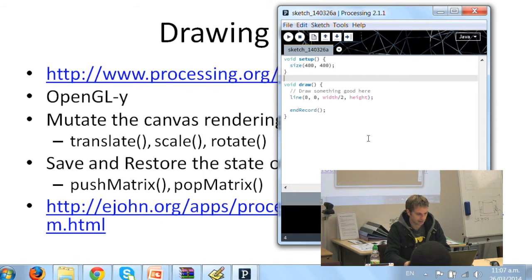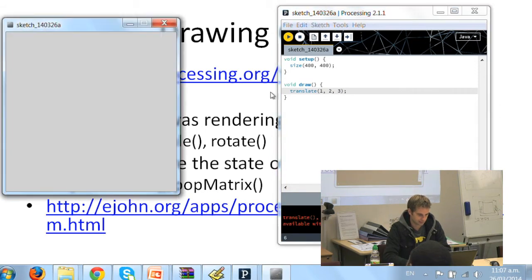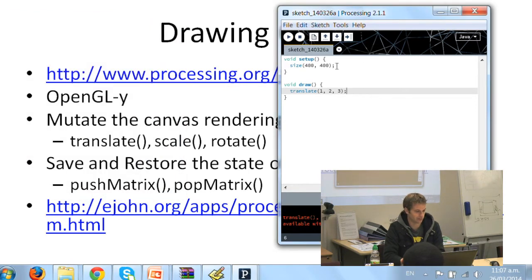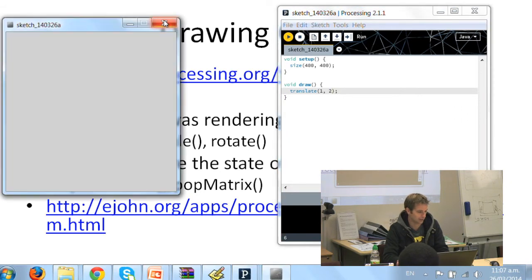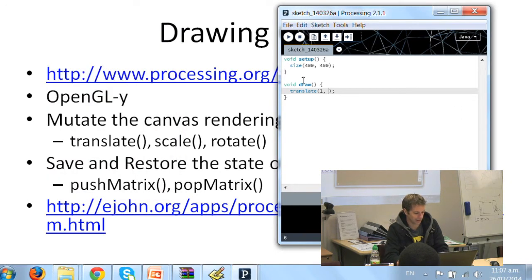Let's say I want to do a translate like that. This particular variation of translate is not available with this renderer, so we try and do it with the default thing, and it's going to complain because this one doesn't handle 3D. Does it handle 2D?